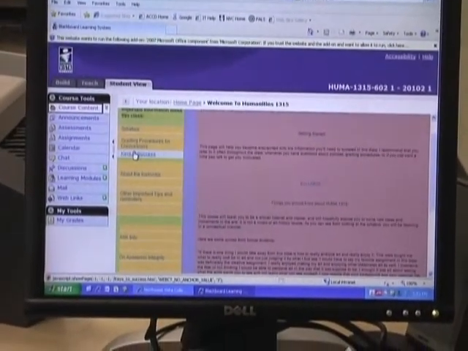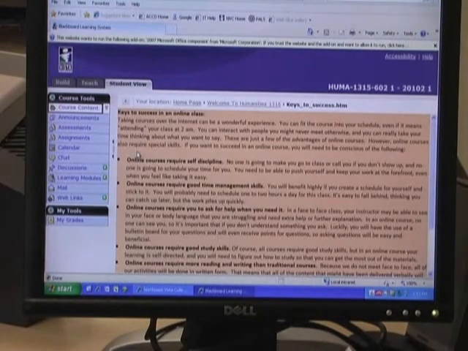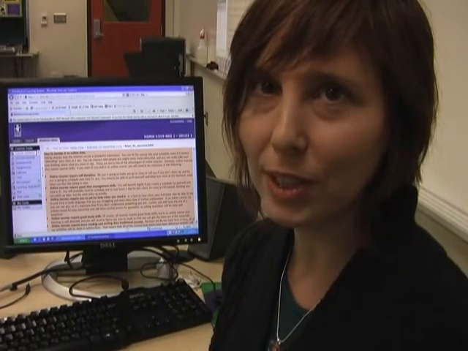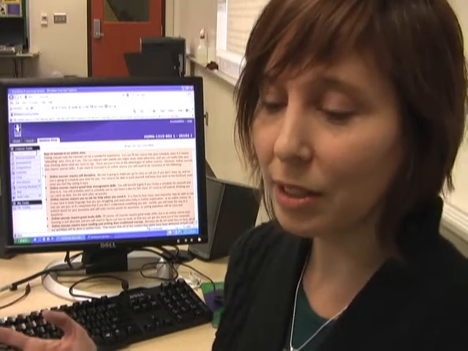One thing that's here is this link that says Keys to Success. These are just some reminders for you so that as you're working on your class, if you keep these things in mind, you should do pretty well in the class. First of all, online classes are a little different from face-to-face classes because no one is going to call you up and make sure you're doing your work. Unlike in a regular class where if you don't turn in your homework, your teacher is going to ask you why, you might not come to my online class and I would have no way to reach you. So therefore, it takes a lot of discipline on your part.